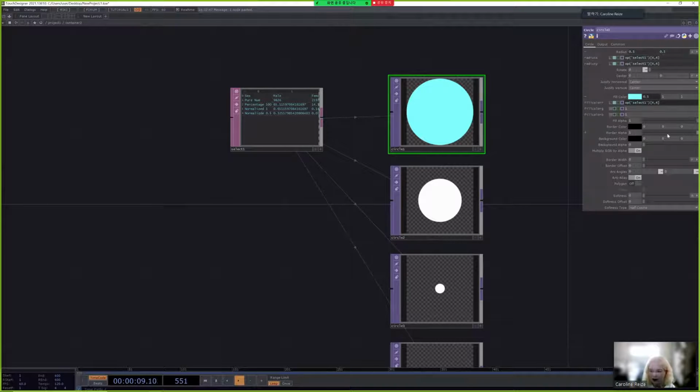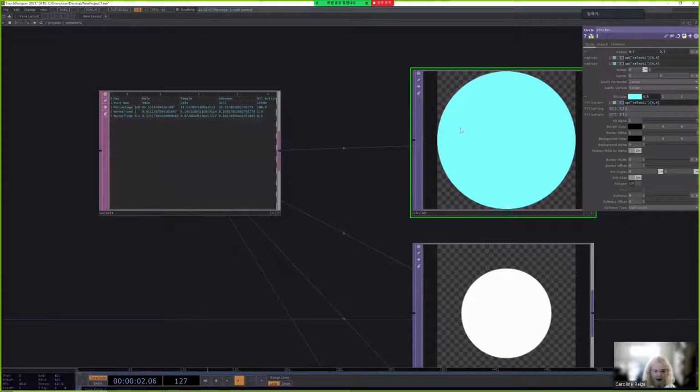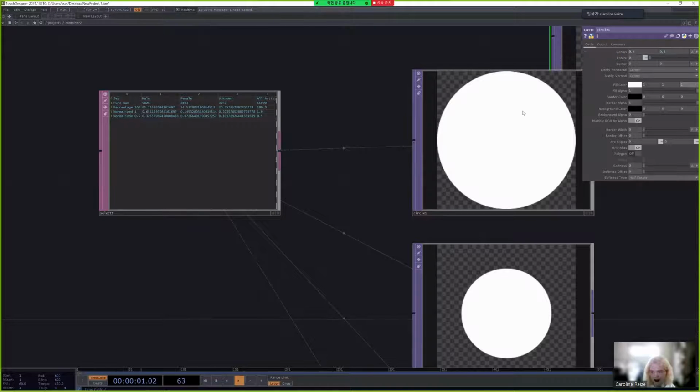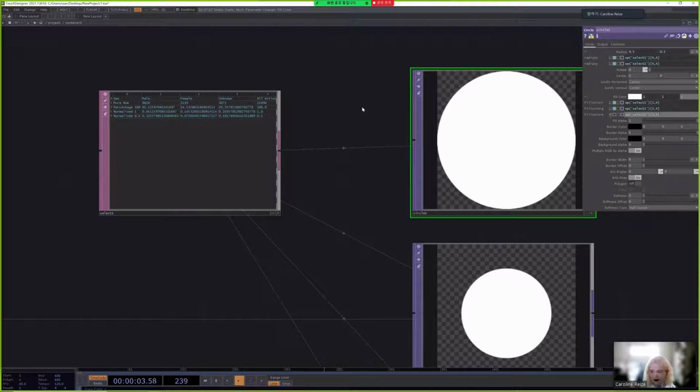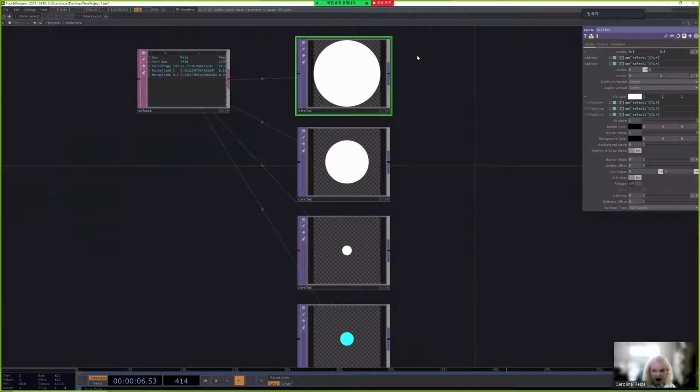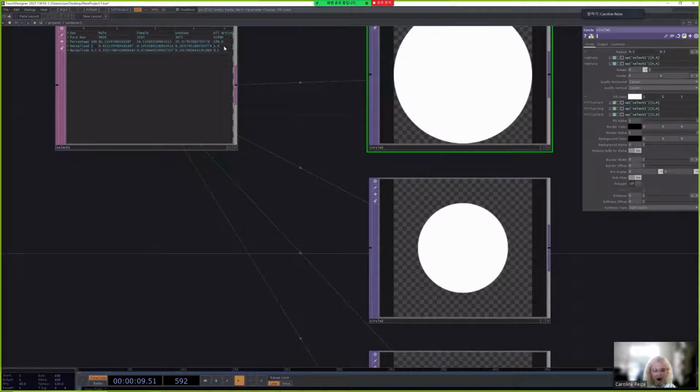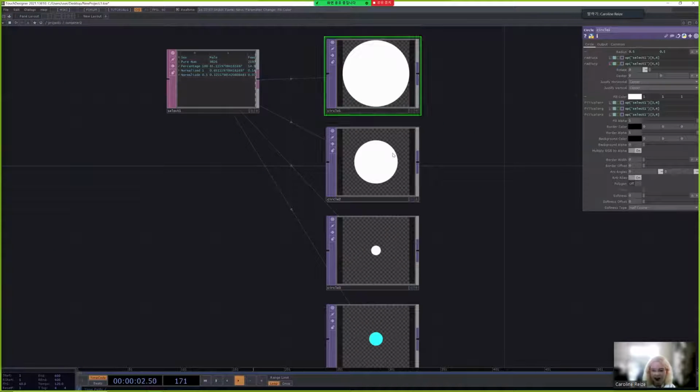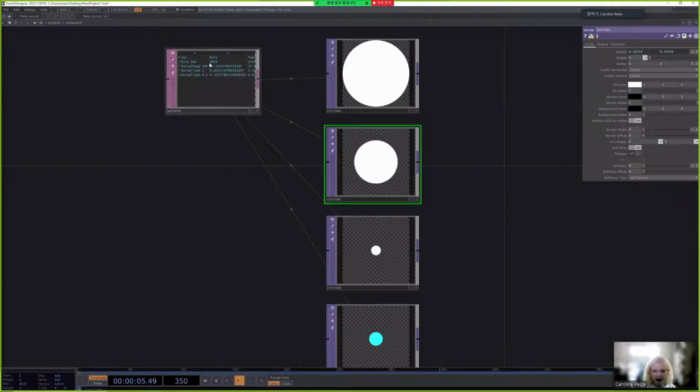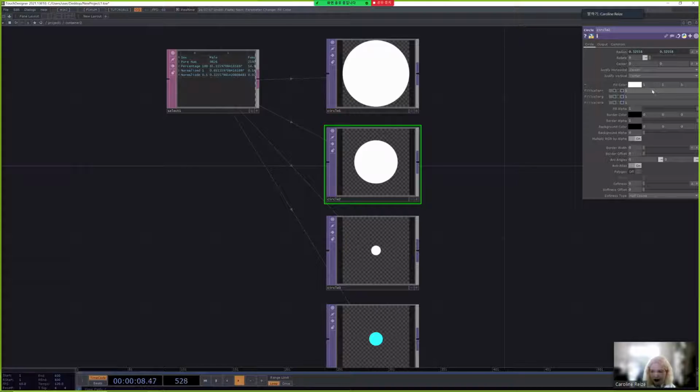Circle 1 for row number 3. And then do the same for G and B as well, which will create white because the value is 1. But if we do this, for example, for the male data, so circle number 2, let's change this to 2, and then change G and B, we will get a gray value.